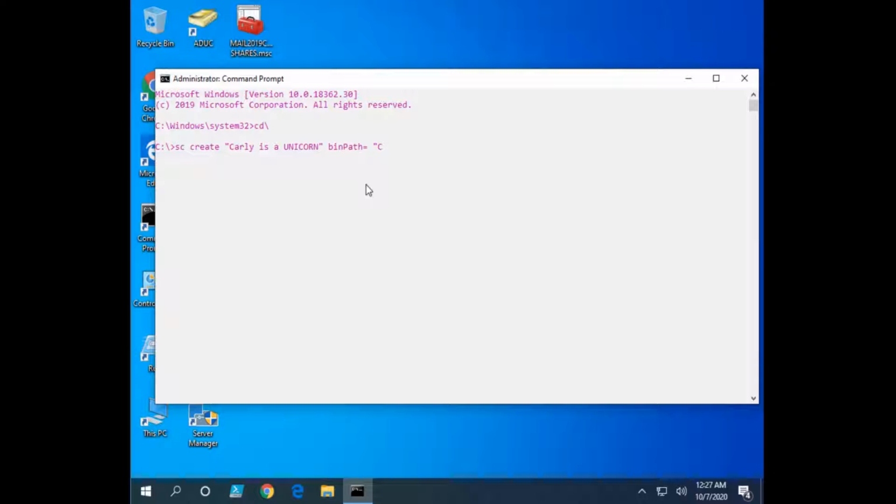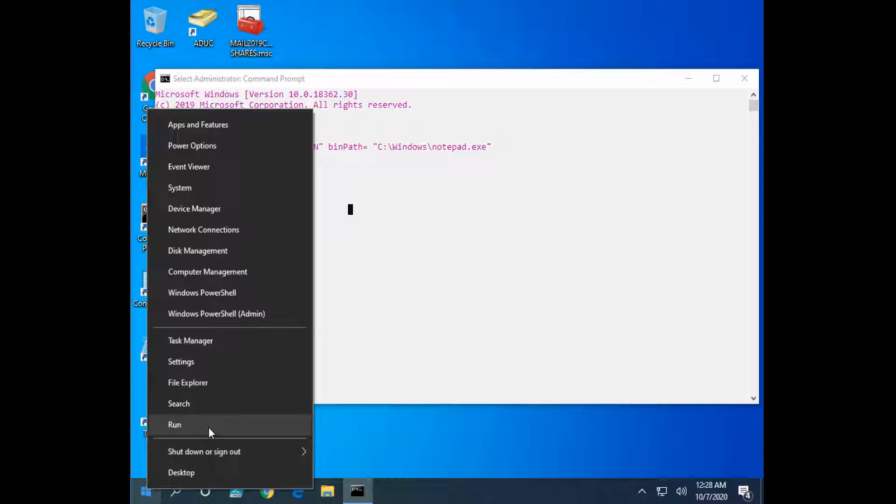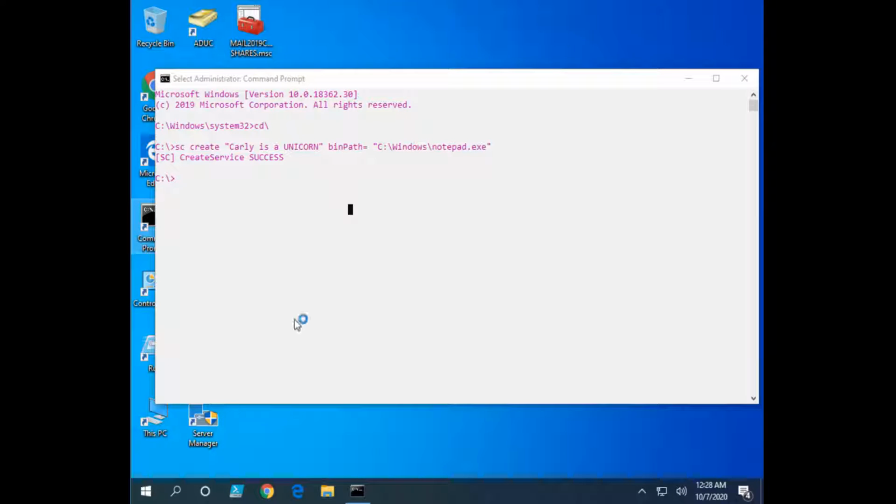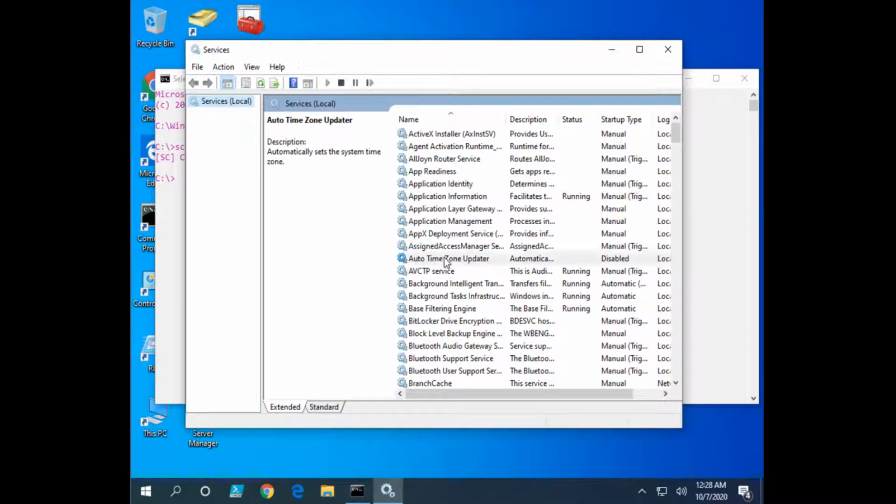And bin path, it's going to be C:\Windows, we'll use something built in, which we can't even run as a service, but that's okay. We don't need to run it. We just need an executable to point to, so I can show you where the password is stored. Notepad is built into Windows, so we'll use Notepad. All right, so we've created a blank service, and I'm just going to right-click the Windows icon, Run. I'm going to type in services.msc. So I want to show you that this service has been added.